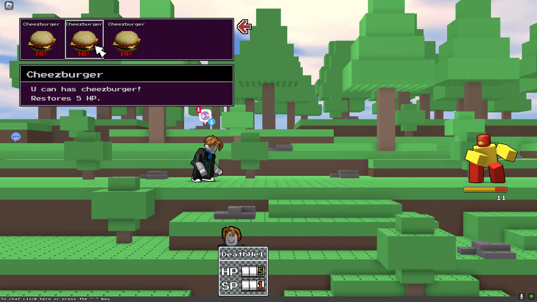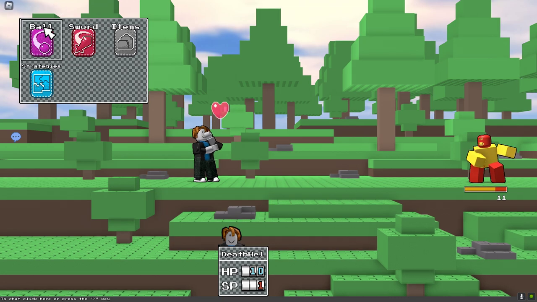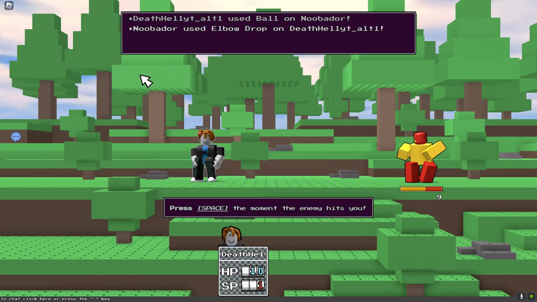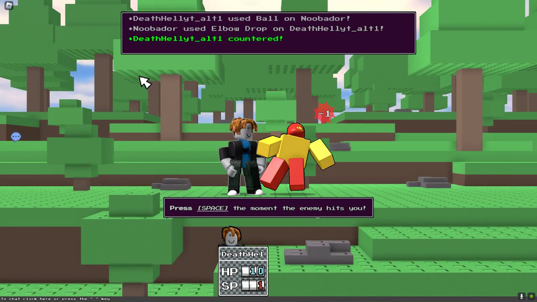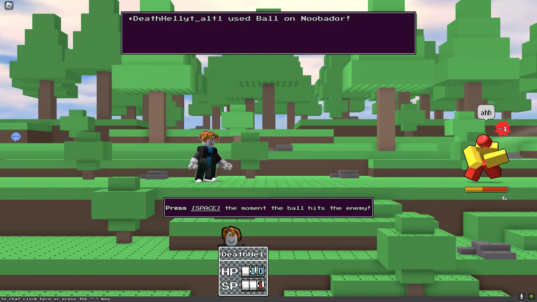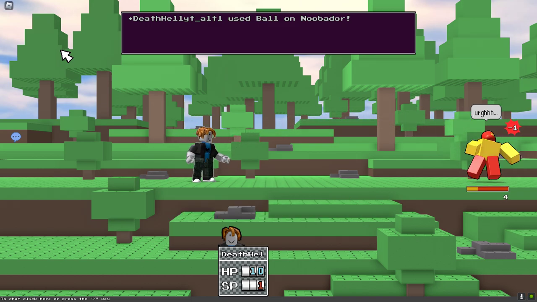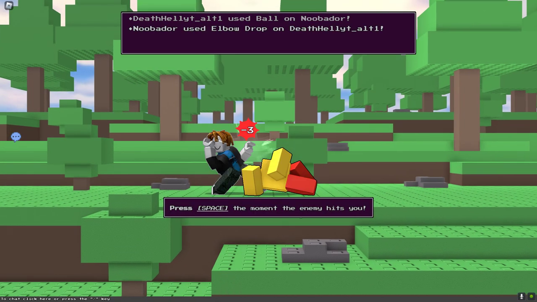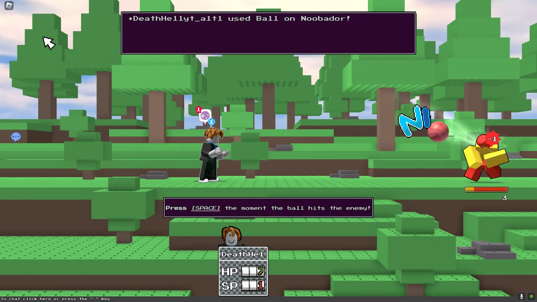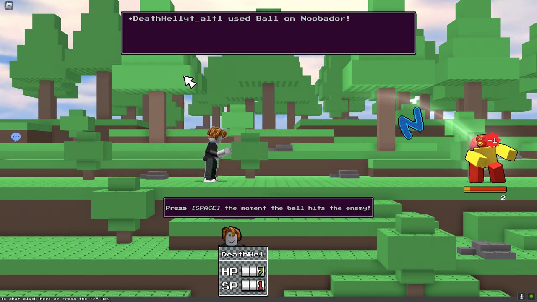And you see, I'm having a bit of trouble with timing the counter, but hey, no biggie. Who cares? Also, if you do get in a party, and whoever gets in a boss fight, like one of these, well, I'll say mini boss fight, you will be dragged into that as well, if you wish.